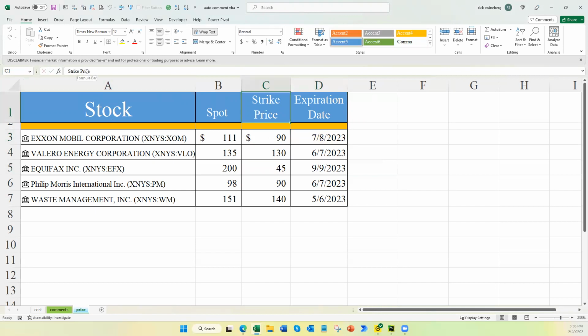So let me show you what I mean by that. I'm going to take out the word price. Now this is going to go to 0. See, strike. There it is. That's very dynamic. You have total control of what shows up in that comment box by what's in these two cells. But as far as the VBA code, once you're getting into your own spreadsheet, you would be able to make it dynamic based on any cell you want.